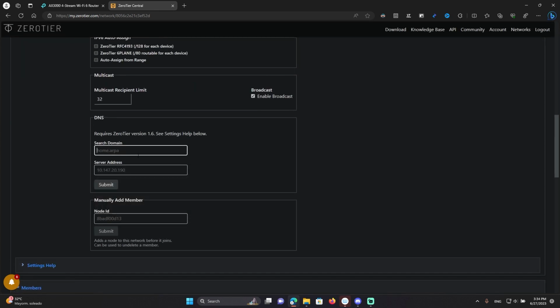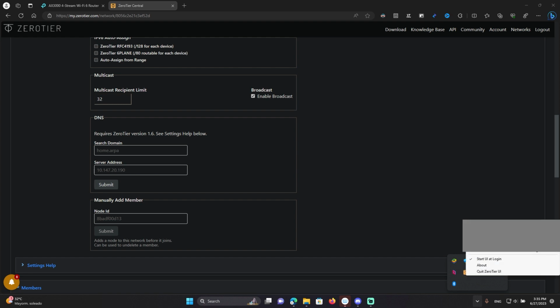Search domain. Okay, you can set a domain, I guess. Yeah, I think it's to have like a local domain.